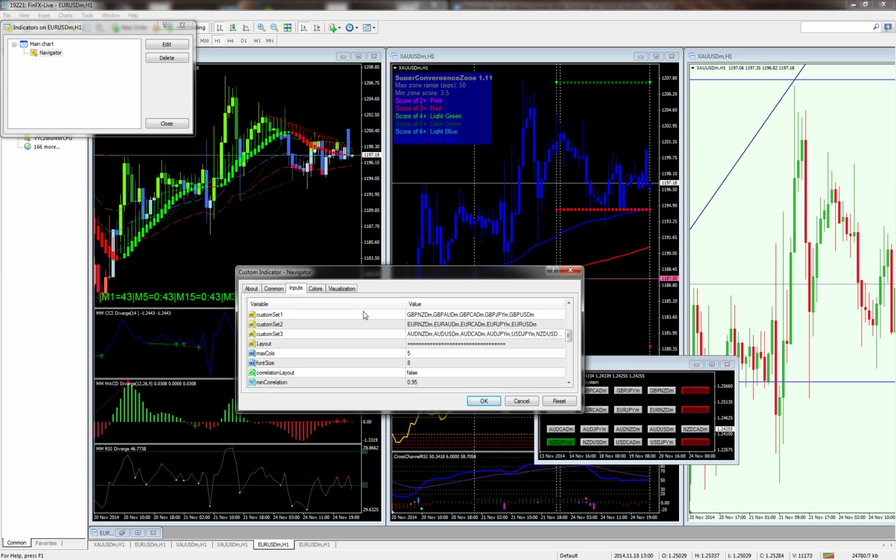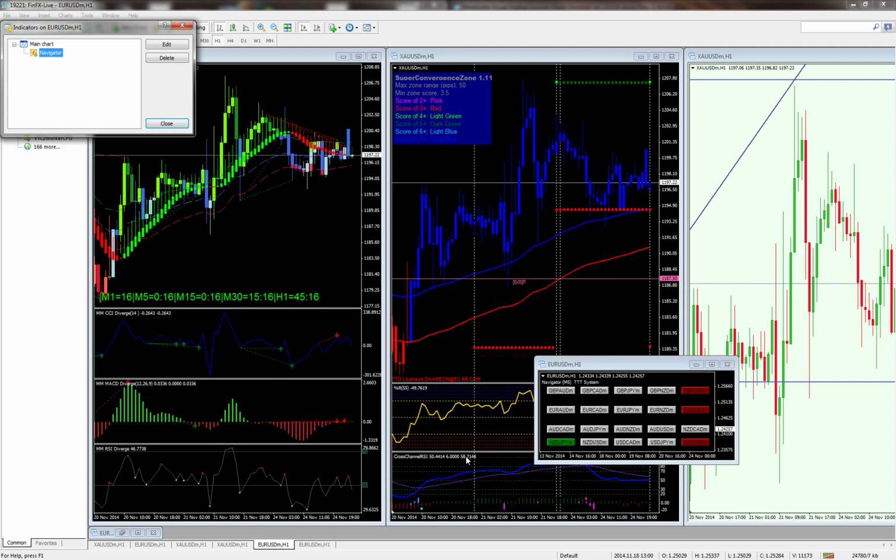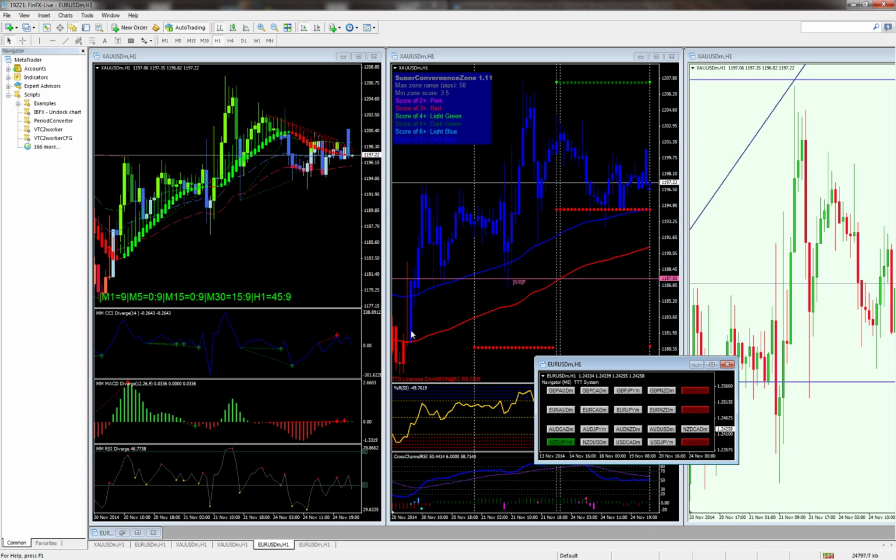I had to make my own template, and as you can see, I've just used the custom sets. And each set is going to actually be in alphabetical order, so it doesn't matter what order you put the pairs in, it's going to reorder that set alphabetically. All right, so if for some reason you need to create your own template like I did, maybe you're using a FinFX micro account, that is how you do it.